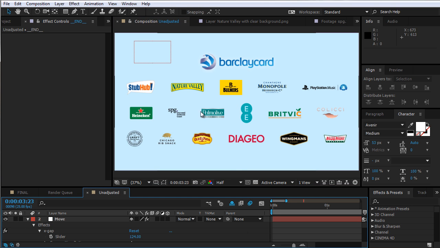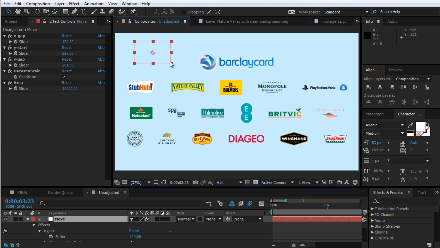So we came up with two alternative ways of sizing logos. The first method was using a bounding box. Here we've got a null layer, and we set it up so that the logo would either scale to the width or the height, but would never go outside the bounding box of that layer. And the second method was to use an overall area. This is the method we prefer, because it's absolutely unarguable, really.